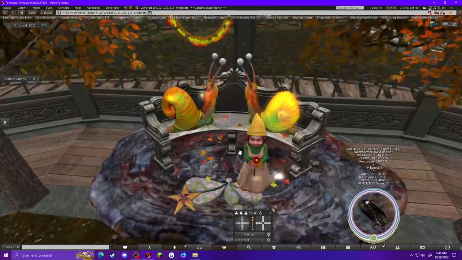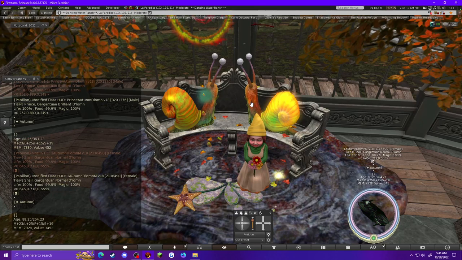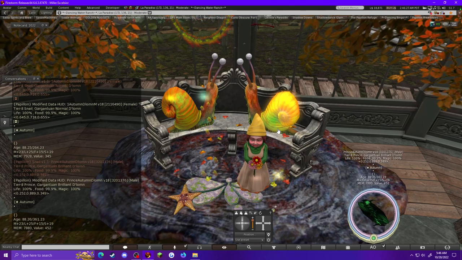Justice. A couple of prize winning snails up here. It's a tier 8 gargantuan. Wow. Autumn shell, of course. And then we have a tier 8 prince with autumn shell.